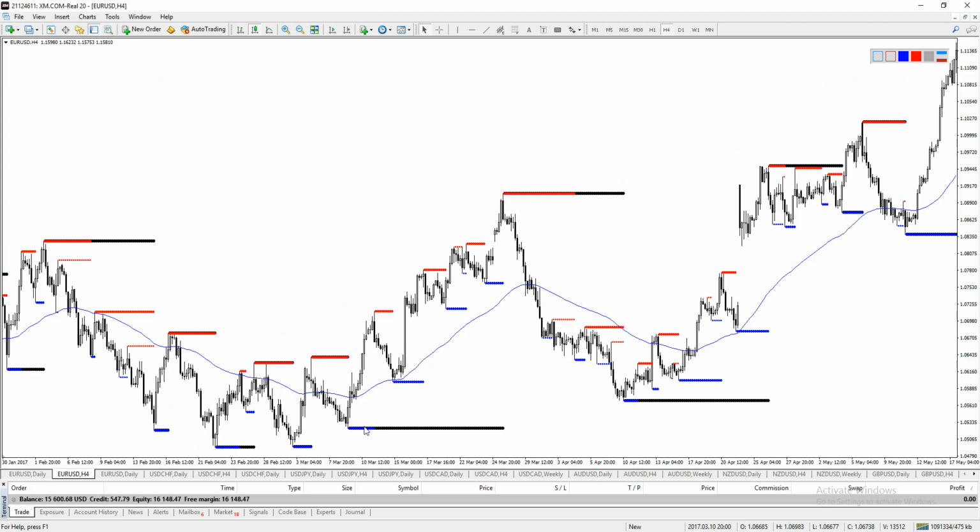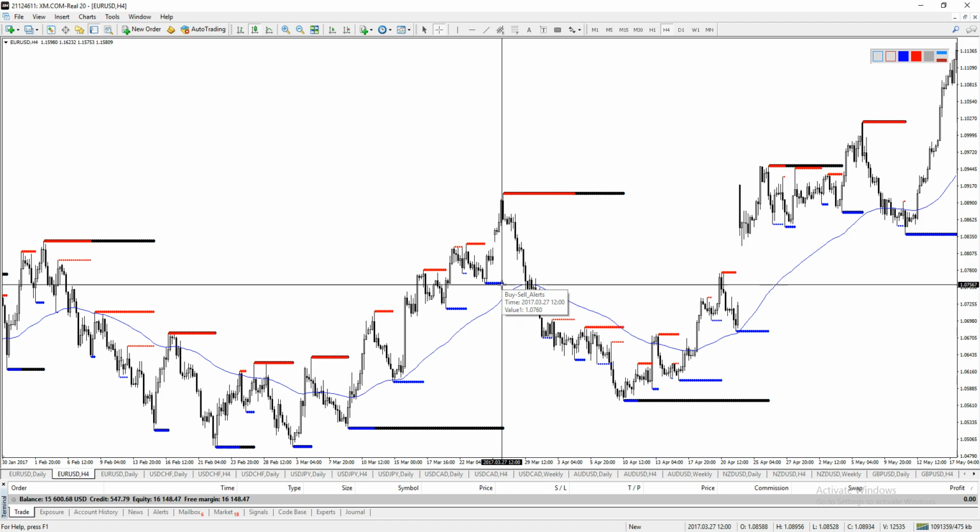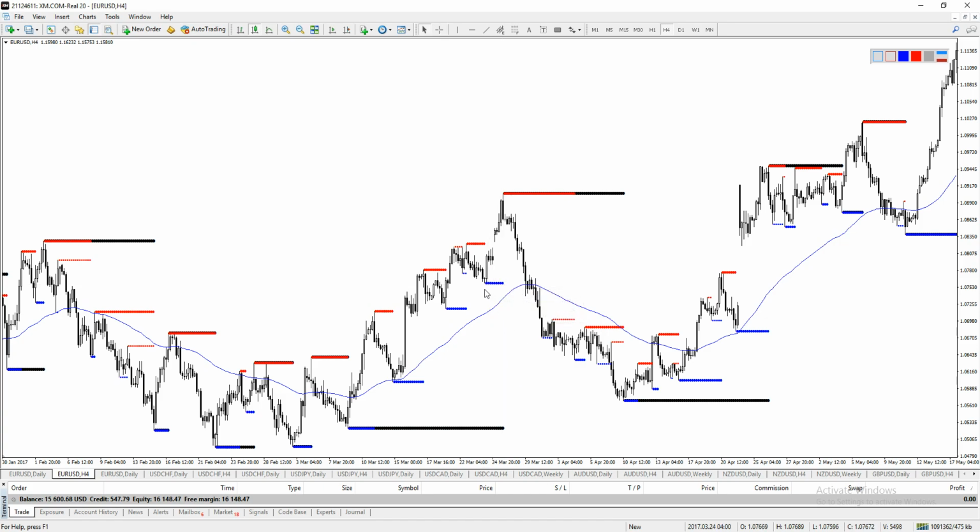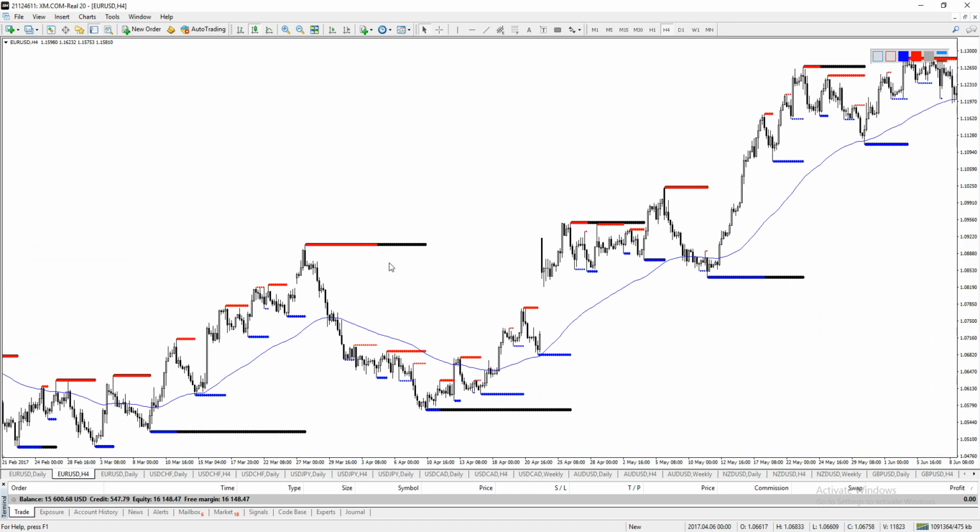You can see here, let's move it all the way across. You can see a confirmed up move, a retrace. Black dots below with a blue above, a definite buy. Retrace, blue dots above, black below, indicative buy. Blue dots above, black below. Are they lining up? Let's see. Yes, they are lining up. The black dots are still in line with the blue. That's a buy. Let's move over now for the sells.